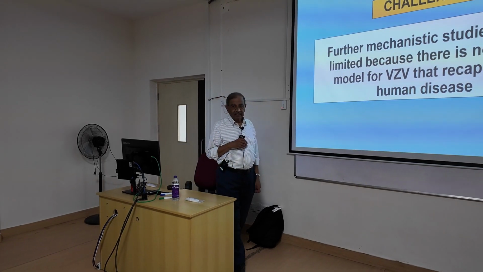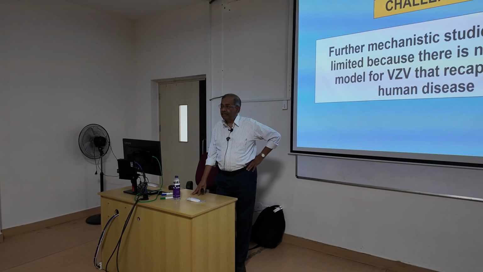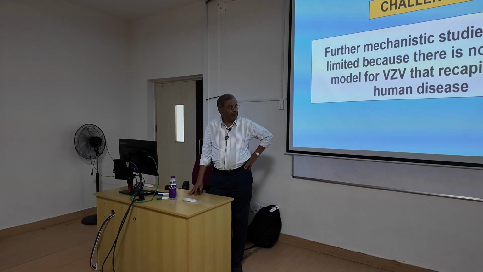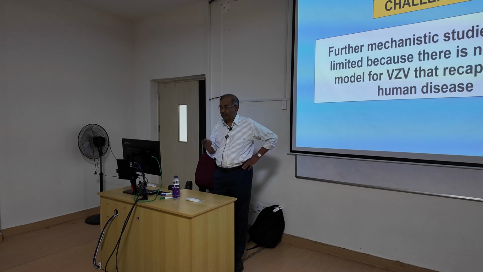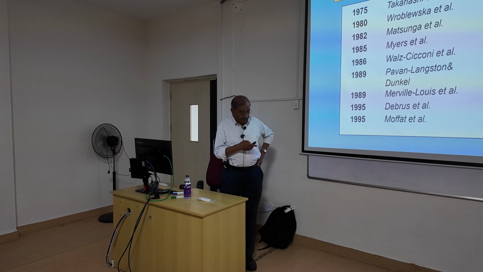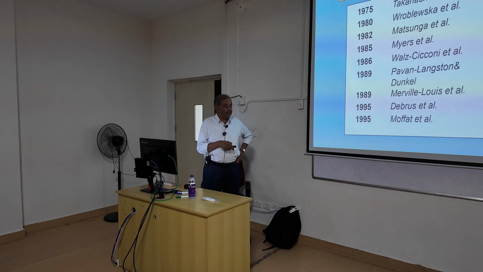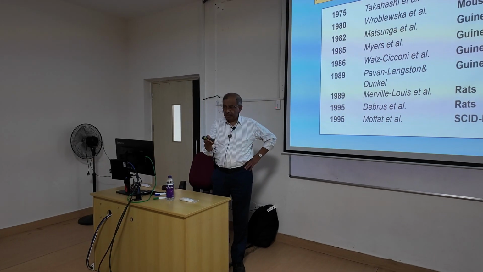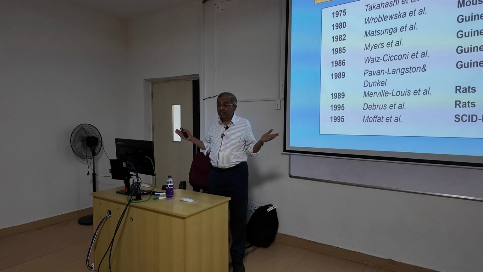The big challenge in all these studies is how do we manipulate the system? Because this virus unfortunately infects only humans. Over the years, people tried many species, so there is no animal model. For a long time, we used cadaveric tissues, and there was an argument that it is dead tissue. It is not live, not like a kid having chickenpox. So for a couple of decades, several groups tried guinea pigs, mice, rats, even immunocompromised mice. In all these cases, you can inoculate the virus, and it'll just have some antibody response, that's about it. No chickenpox, no disease. The virus sometimes doesn't become latent, and you can definitely not study shingles.